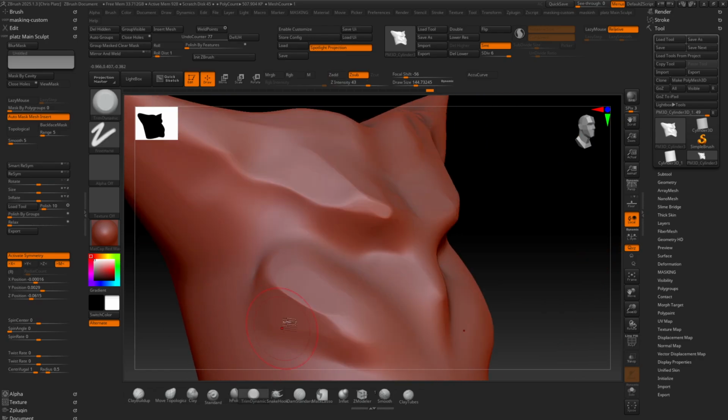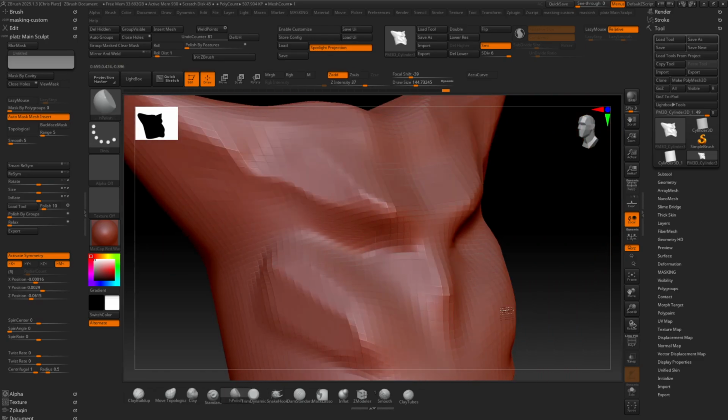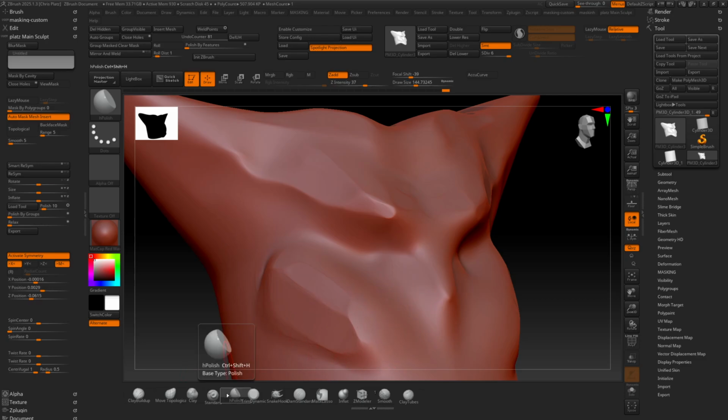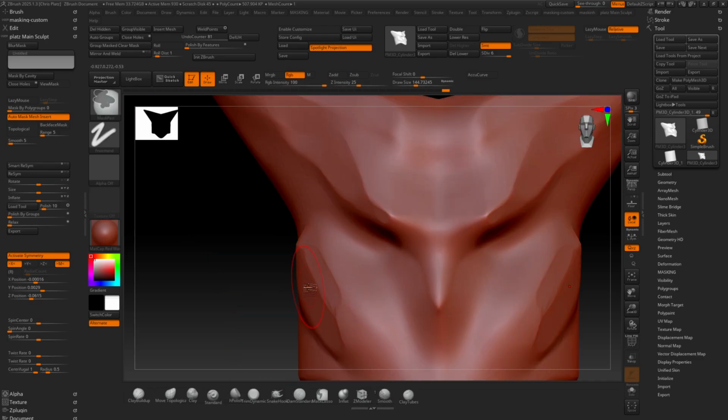If you go to trim dynamic, that lets you kind of go over the side of an edge and smooth it out, right? So it's going to be a little more liney. It's not going to be so complete as H polish, which is really more of a flattened, complete brush stroke. So H polish, Control Shift H, trim dynamic, Control Y, and then snake hook, Control K, which is like the grab brush. So going to go to Sculptris Pro.